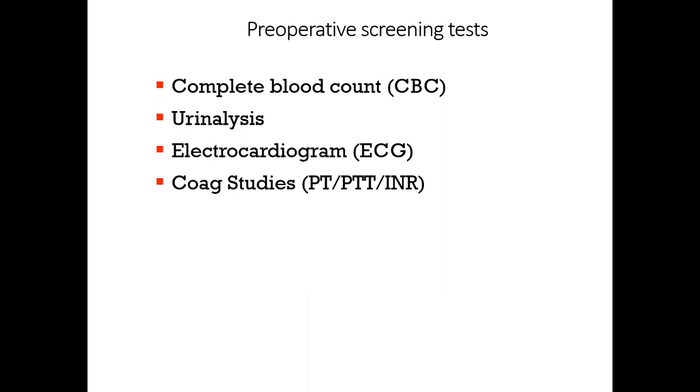And then if they have other cardiac history, they might need to have an echocardiogram. Chest x-rays are not recommended for all patients before surgery. However, for the most part, if your patient's going to have general anesthesia and be admitted to the hospital, they're going to want a chest x-ray before they go in. And you might also need to get a pregnancy test if your patient is of childbearing age and does not have a hysterectomy.